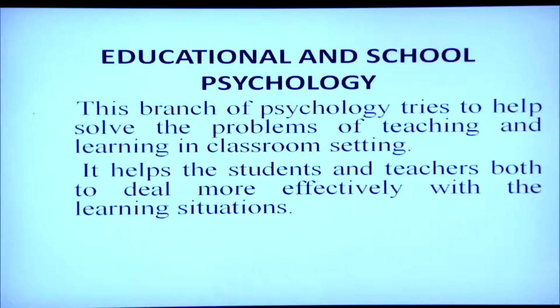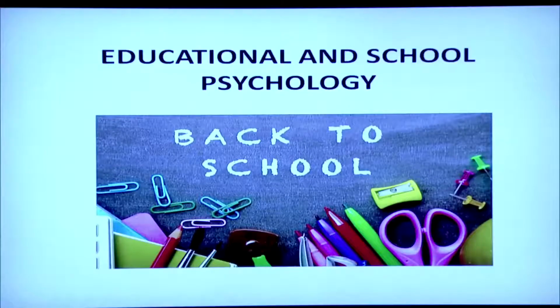The next branch of psychology is known as Educational and School Psychology. This branch of psychology tries to help solve the problems of teaching and learning in the classroom setting. It helps the students and teachers both to deal more effectively with the learning situation. This means that educational and school psychology is interested in the behaviors of the children in school and how teachers can help students to adapt to the school environment.